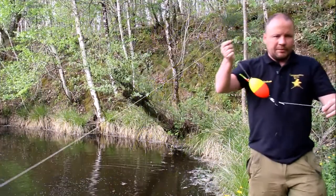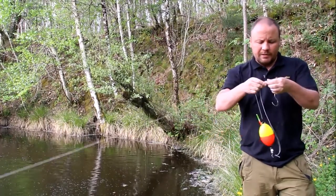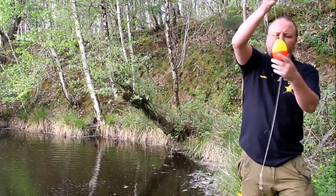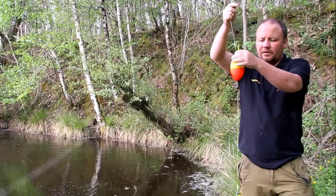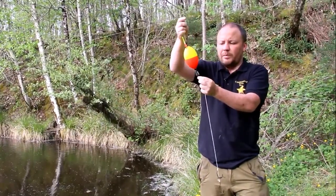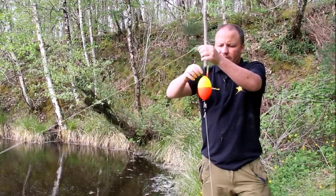Okay, so we're going to do a quick demonstration here on how to do the buoy rig, or the tie-off rig we keep getting asked about. This is the basic setup. Got a big float there, that's a 200 gram float. You can quite easily put like a 2.5 ounce lead on there and a bait up to about 1.5 pounds. That'll look after that quite easily.